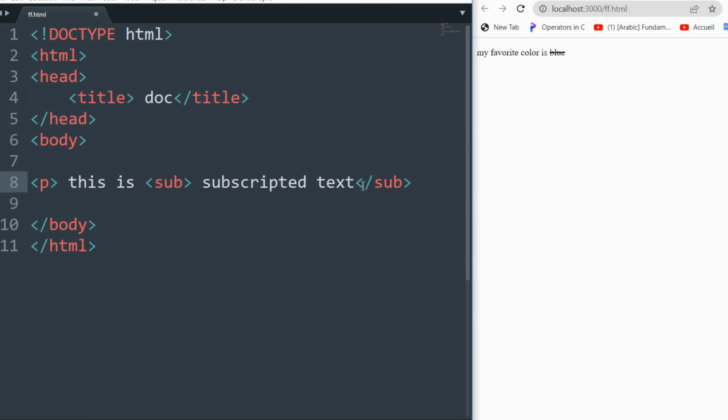Let's close it before the text. We have here text and here we need to close the P tag. So as you can see here, this is a subscripted text. You can see this word is subscripted. We use that a lot in maths. So if you need to create a web page for maths, you have to use this sub tag.